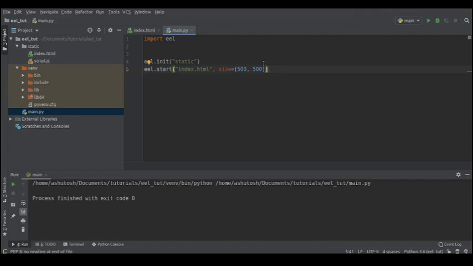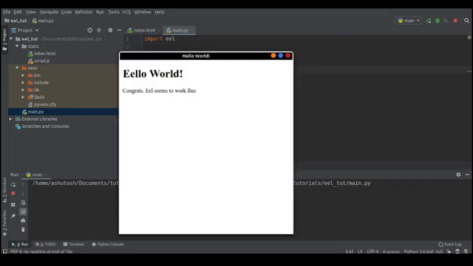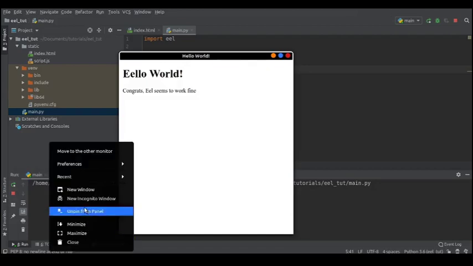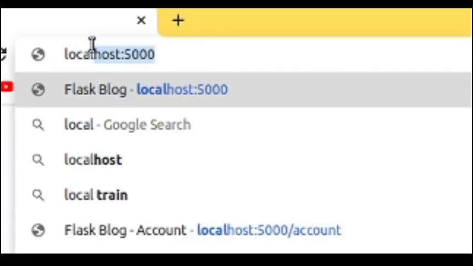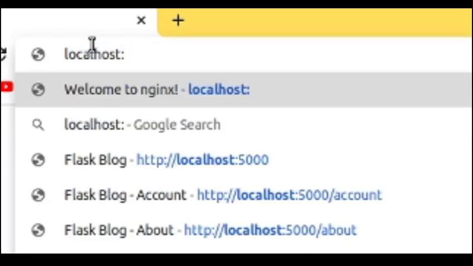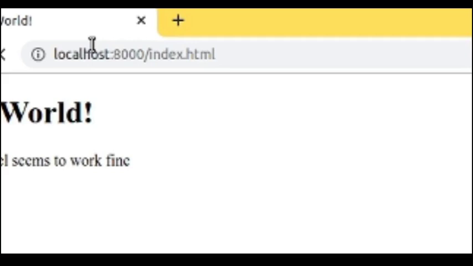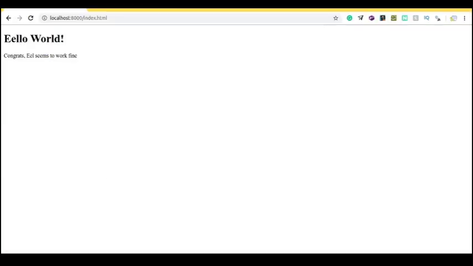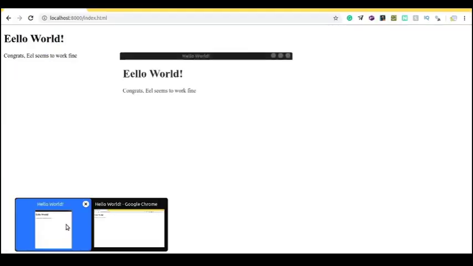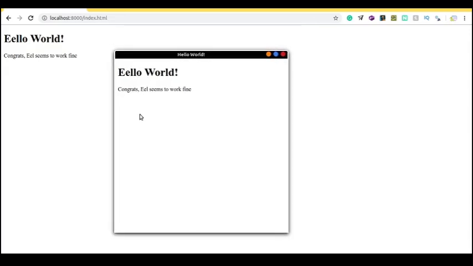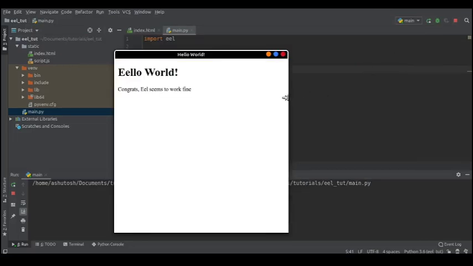So to prove my point, let me start it once again. So run it. Now it has run. So let me open up another window, new window. Okay, localhost:8000/index.html. So we can see we get the same thing as in here. Yes, in these windows both of these are Chrome browser. Now one more thing is that you have all the functionalities of the Chrome browsers.